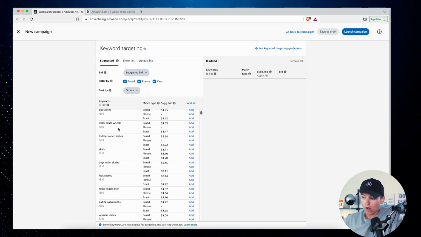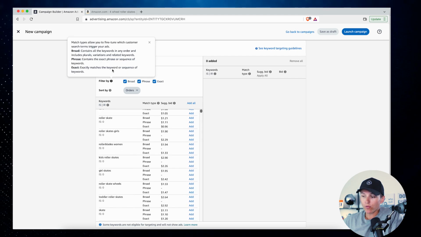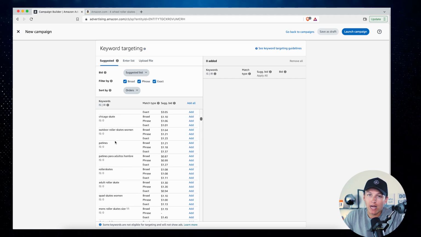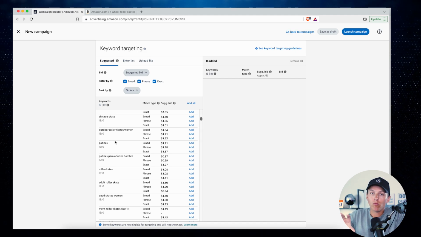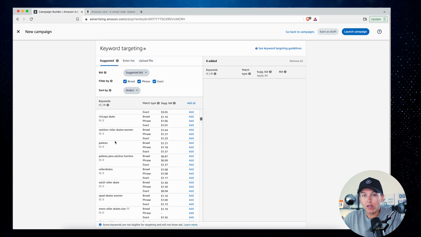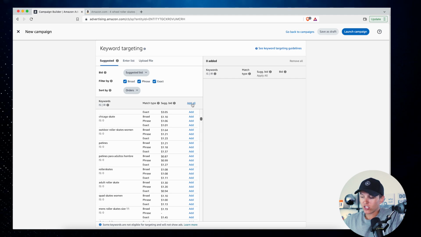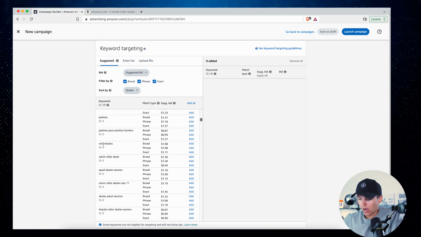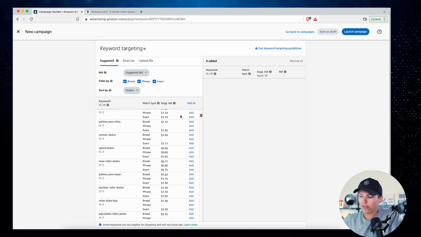So what you could do in terms of finding the best keywords is literally just go through this suggested keyword list. And how Amazon actually gets this is from your title, your bullet points, description, and what you're ranking for. They know, hey, people are buying it for this, so they're suggesting these different keywords. So these are great keywords, but again, I probably wouldn't come over here and just hit add all of them. I would go through and see, okay, outdoor roller skates women, that probably could be good. Roller skates, yep, adult roller skates, quad skates, you guys kind of get the point. That's what I'm going to do, and you're going to go in and add them accordingly.